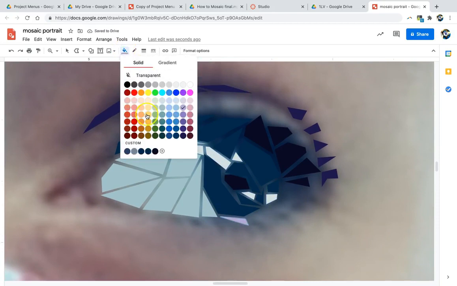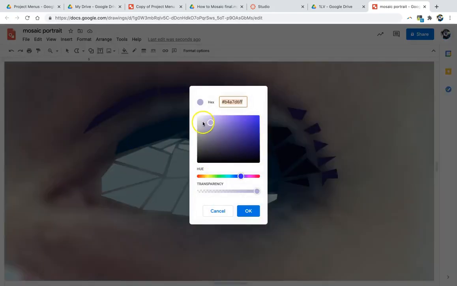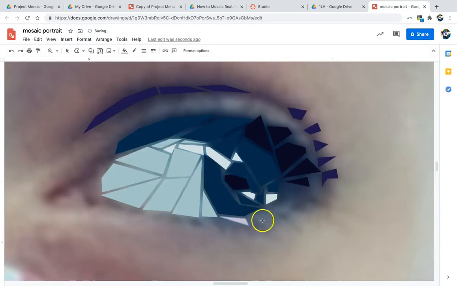So it may seem overwhelming to draw an eye out of shapes. But if you forget that you're drawing an eye and you just trace what's behind it, it will really help you. You'll see here, I just start seeing these lighter shapes. And so I thought it looked like a really pale kind of purple. And I made the shapes that color. It's what's really in between the eyelashes is what I'm guessing.